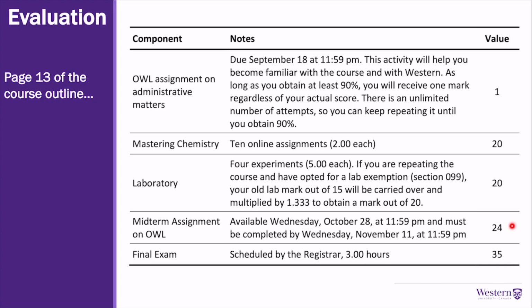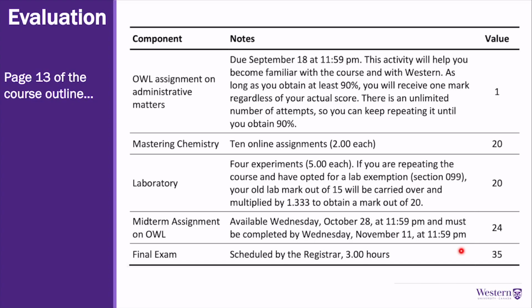And of course, here's our big take-home midterm assignment. This will be available, as I said, on October 28th. And look, you have a long time, 2 weeks, to hand it in on November 11th by 11:59 p.m. This will be a hard cutoff too, everyone. We can set this up on OWL, and if you're there at 12:01 on the 12th, OWL will not accept it. And we, sadly, cannot take it if it's late.